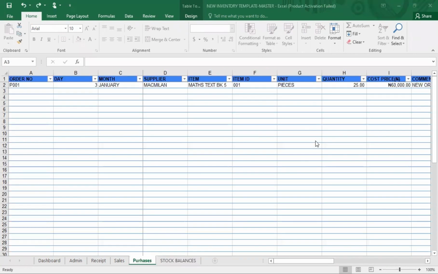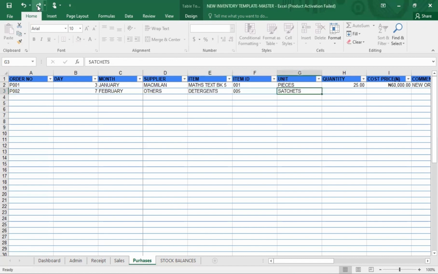So now, how do you record that detergent under your purchases so that it will be reflected on your stock balances as a new inventory item? So you come to purchases here. You put the order number, you put the date it was ordered, you put the month. Then the supplier, maybe others, you just want to categorize all those ones since they are not your major suppliers or vendors, others. Then you put item, you put detergent, then the item ID, which is 005.